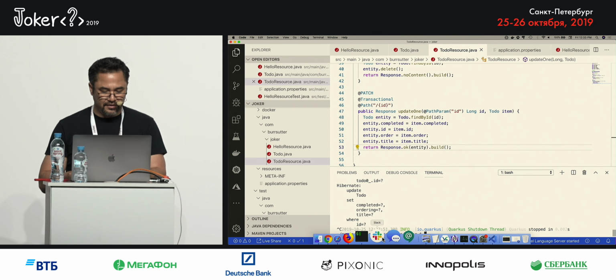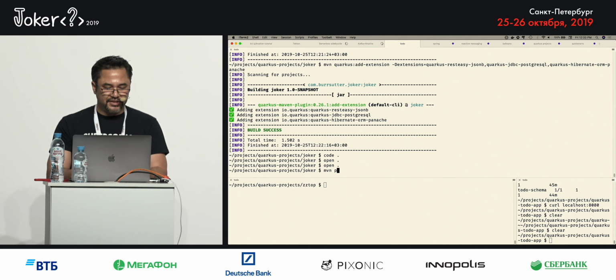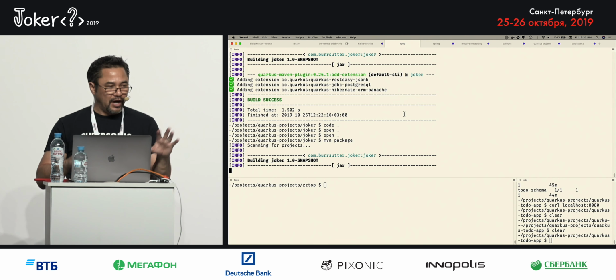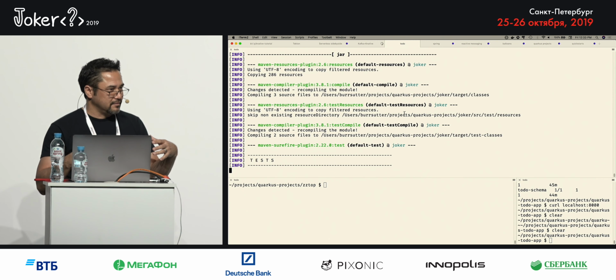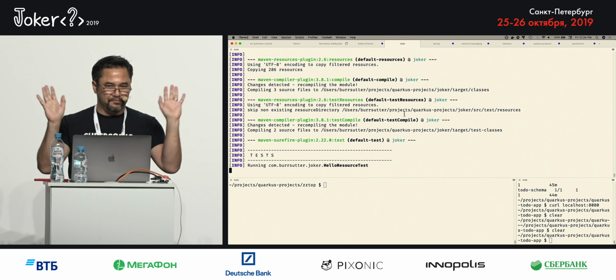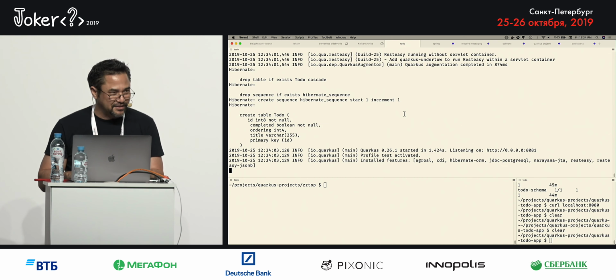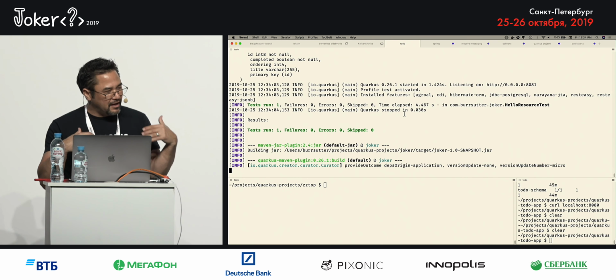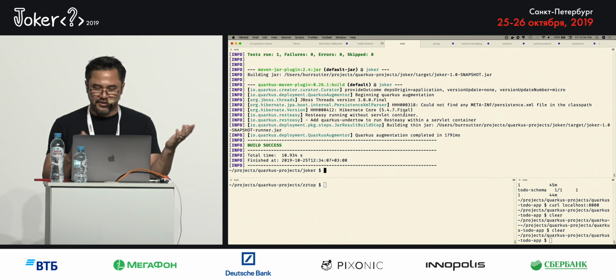Let's hit Control-C here. Just go back to my command line. I'm going to say Maven Package now. So I was doing all that in the interactive development mode, right? So let's say I'm done developing. I've built my test, though I only have one little test in there. I've done everything I think I need to do. So now let me package this application for like a production environment.